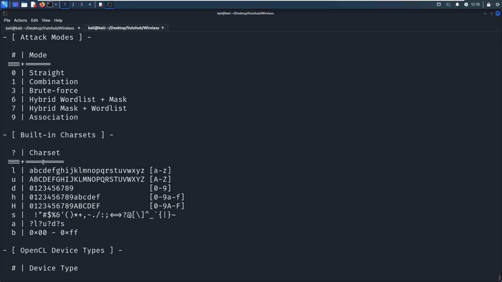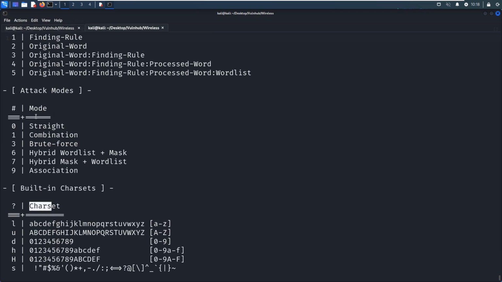It also supports brute forcing, and we can specify a character set. Here are the available attack modes, like straight, the other term for which is dictionary-based attack, and combination, where we can combine different word lists, and also brute force.